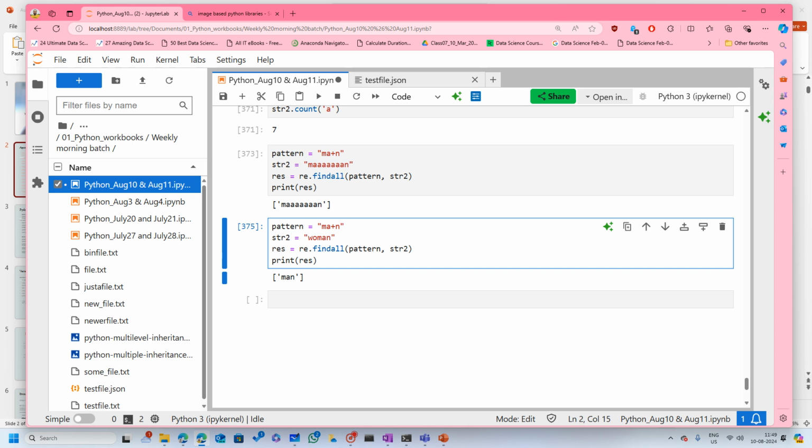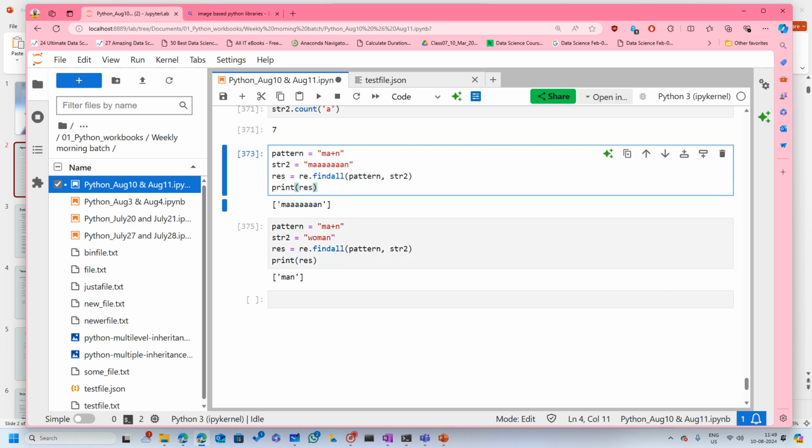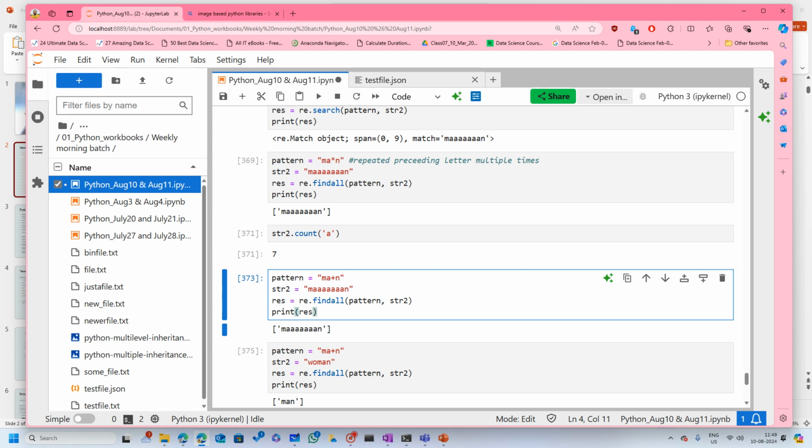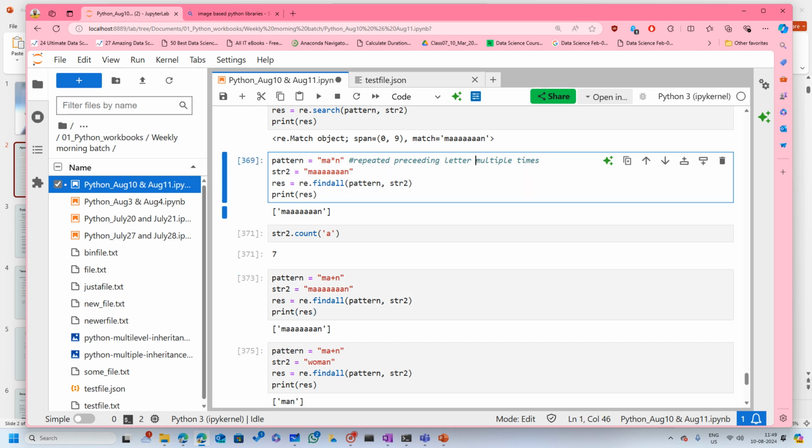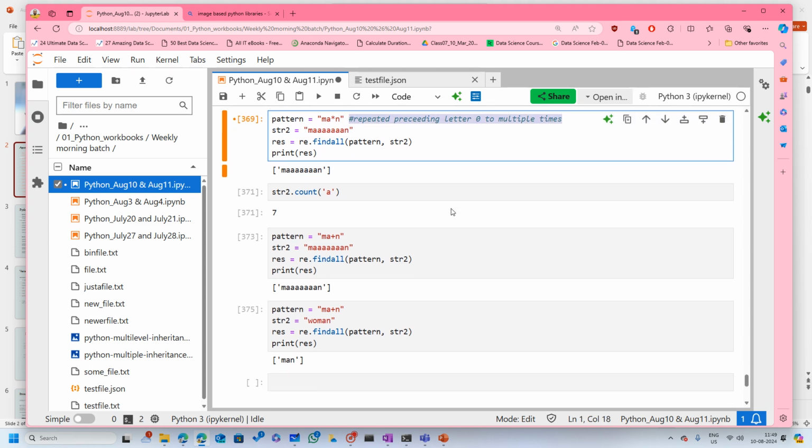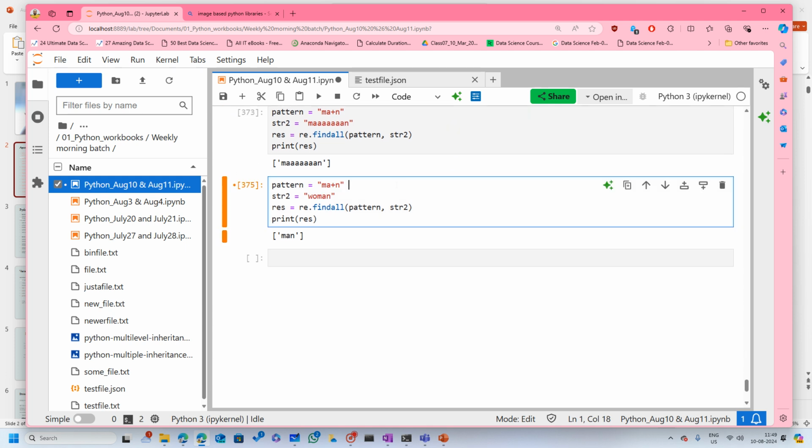Whereas star indicates zero or more occurrences, zero to multiple times. Here plus indicates one to multiple times. That is the difference.